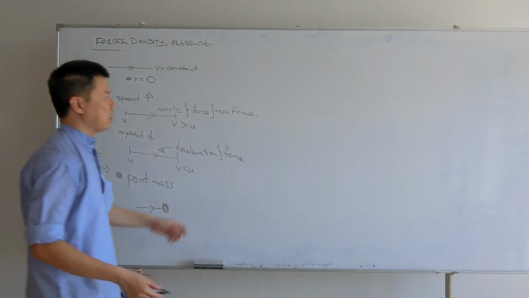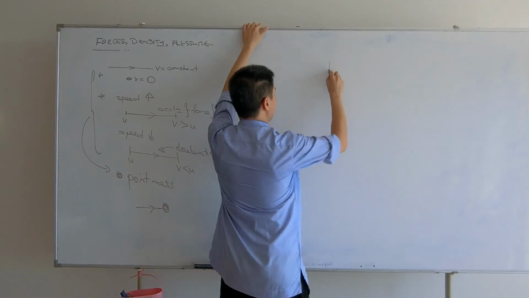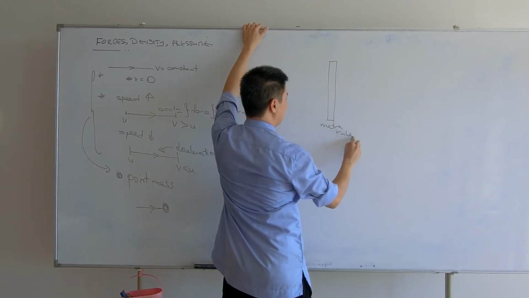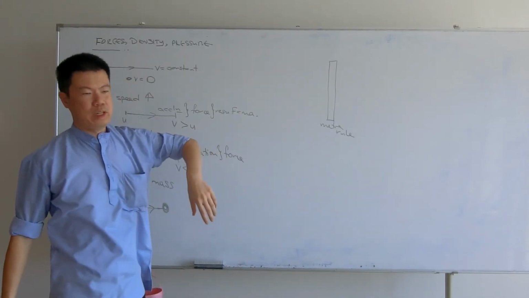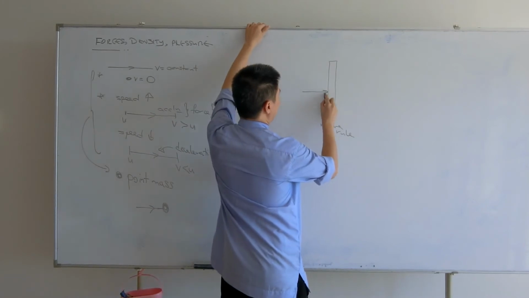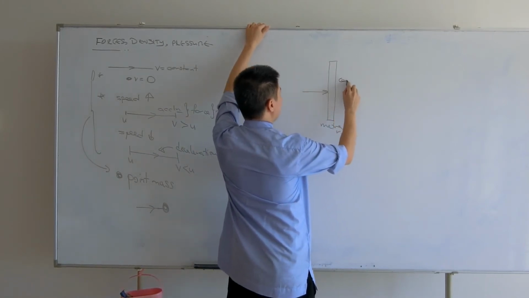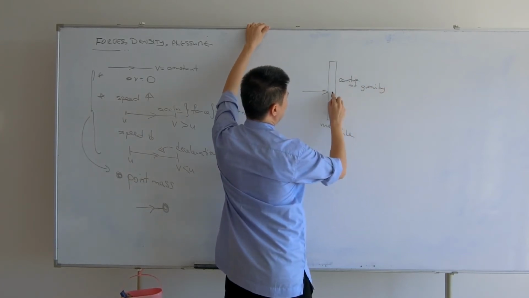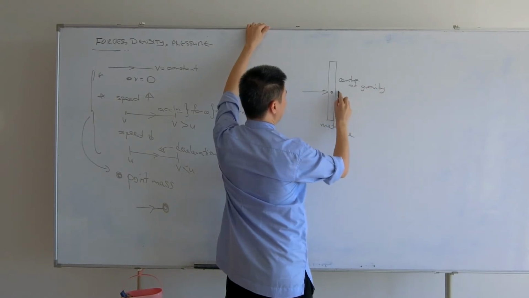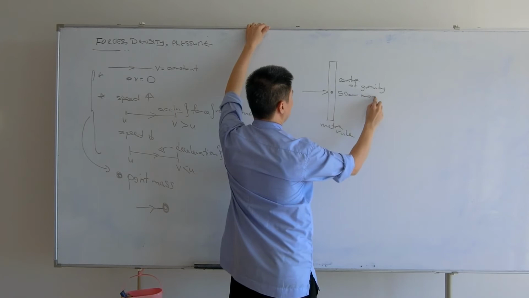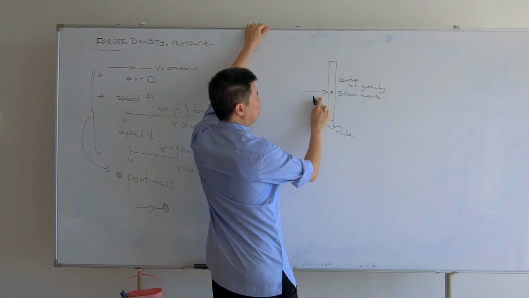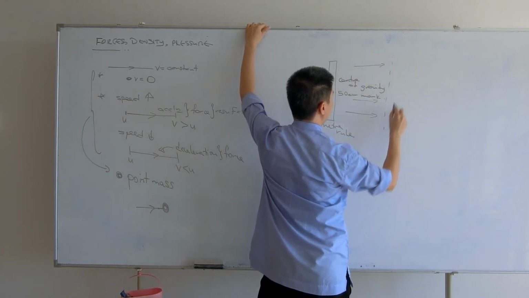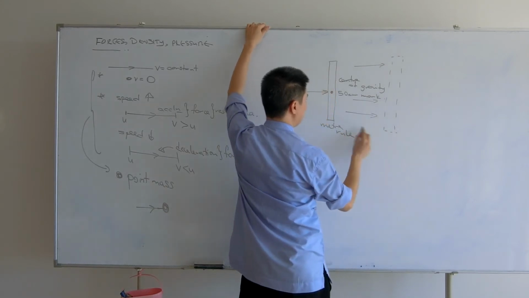What happens if you don't have a point mass? Most objects are not a point mass. What happens if you've got a ruler? Okay, let's call this a meter rule. How do you make the meter rule go forward? Easy. You look for something called its center of gravity. In this case, it will be exactly, hopefully, at the 50 centimeter mark. And when you apply a force here, the whole object will literally move forward. So you literally get another meter rule at a displacement x apart.